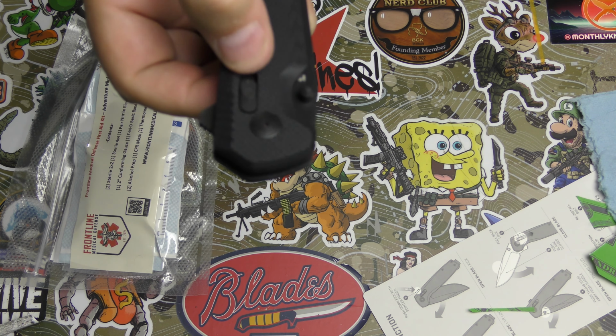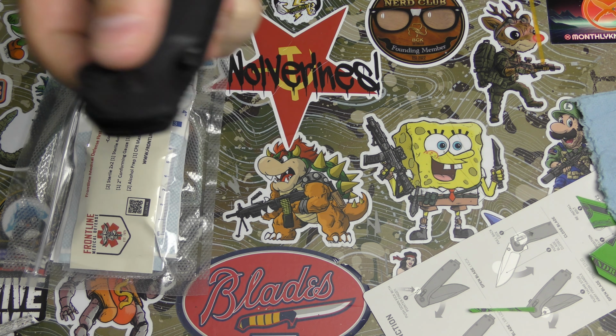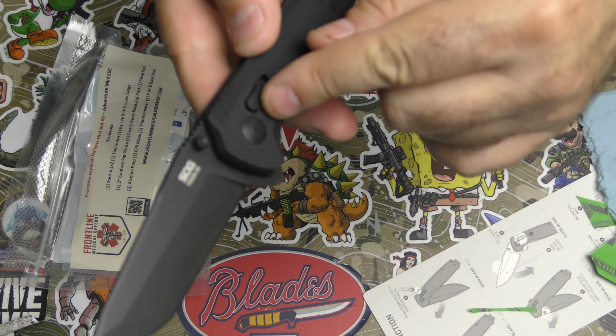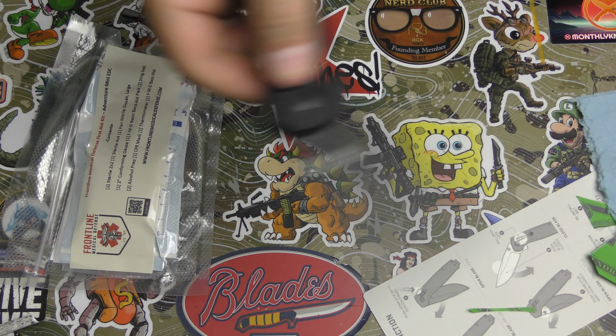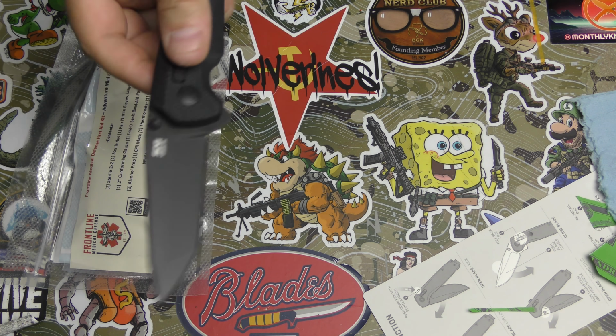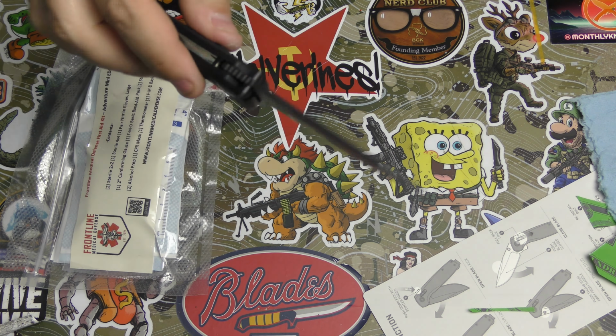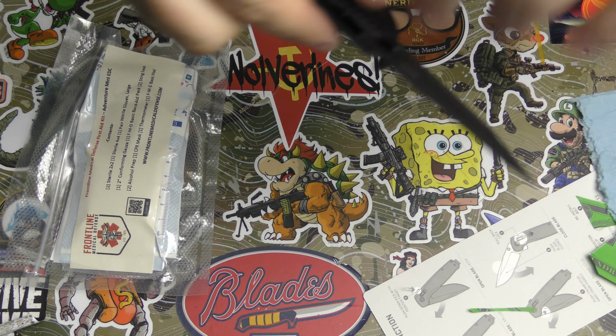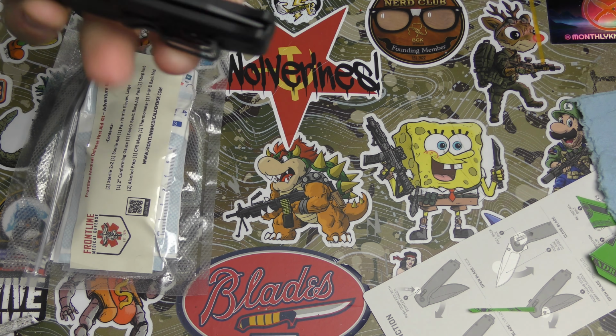I like this switch, rather than just the standard Benchmade. I think that having this kind of ramp really fits your fingers really well and actually makes it a little bit easier. They've really refined the bar and the lock system. It's not sticky at all. A lot of Axis lock knives have a little stick to them sometimes. This doesn't have that at all. Finely tuned right out of the box, perfectly centered.